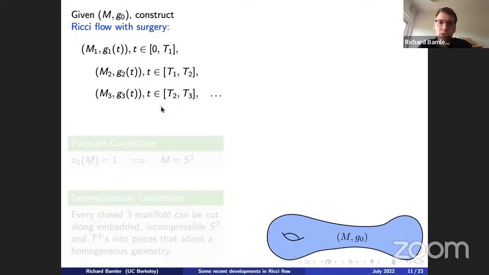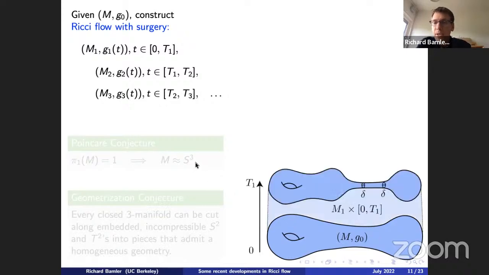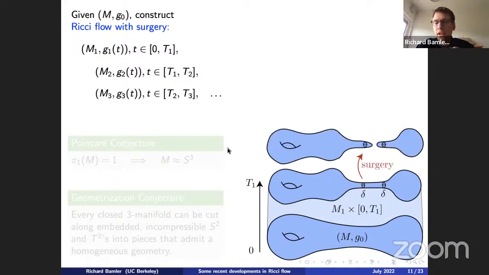Instead of showing the definition, let me just show you a movie. I start with some initial metric on a manifold, and then I evolve this metric via the Ricci flow. And maybe I incur a singularity. Let me stop short of the first singular time. I may see cylindrical regions occurring. What I do now is I locate small cross-sectional 2-spheres. I cut along these 2-spheres and I glue in 3-disks that I endow with some nice geometry. In doing so, I've changed the topology of the manifold in a controlled way, but I've also made some of the geometry less singular.